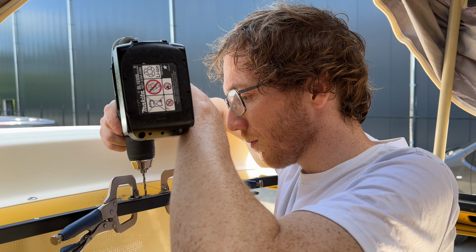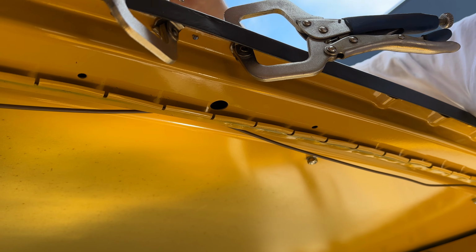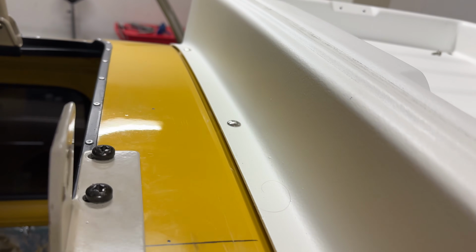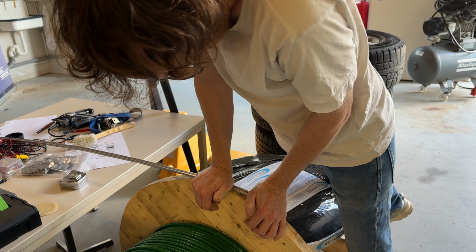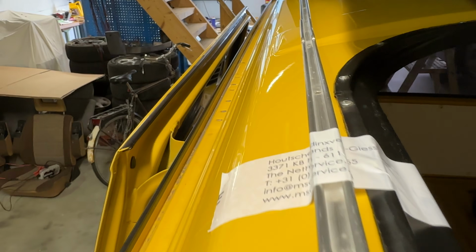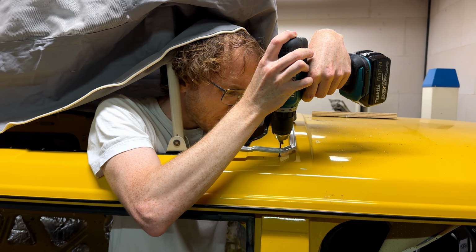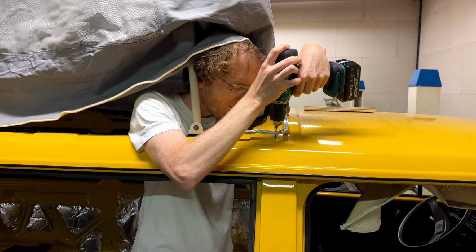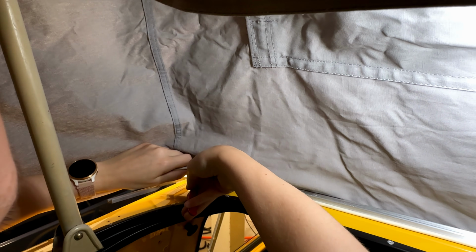As a finishing touch, we attached the lock that would enable us to close the roof. With the tent attached to the lifting part of the roof, we now had to attach the tent to the van itself. This was undoubtedly the hardest part of the tent installation.